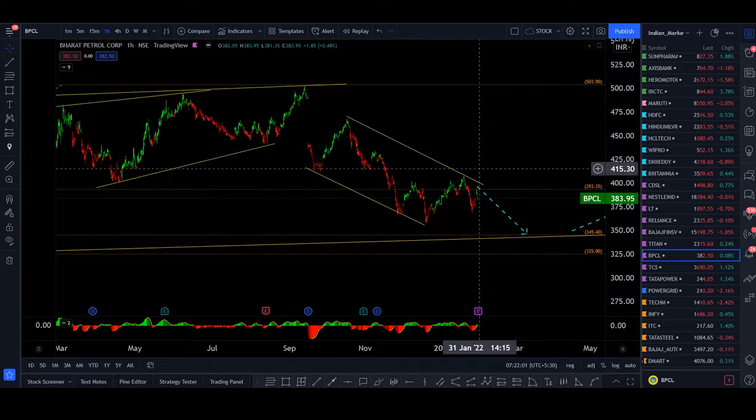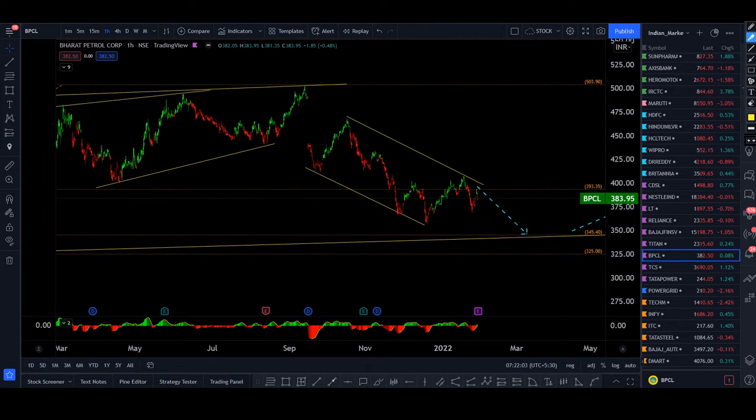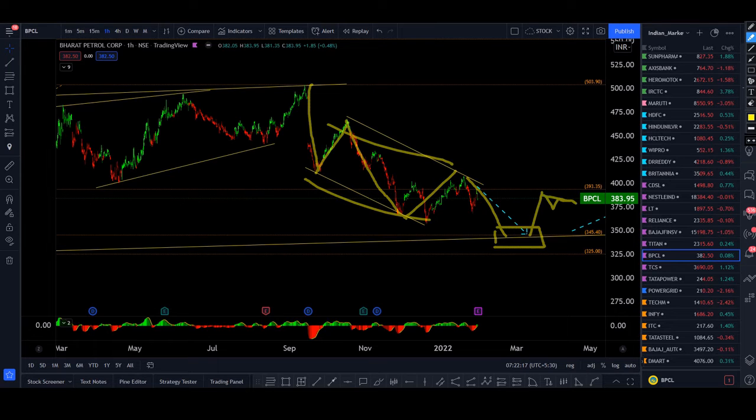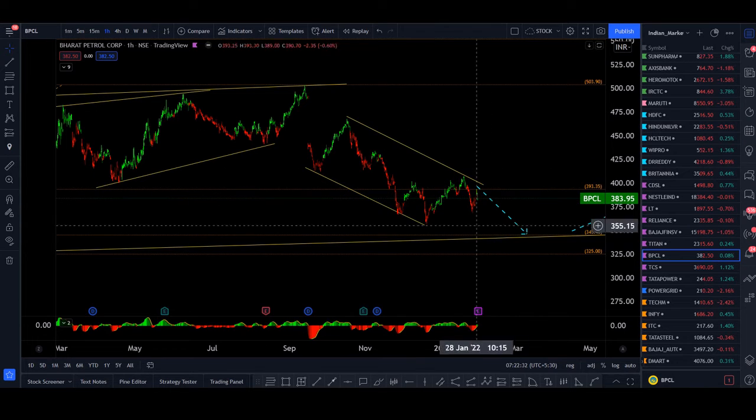So here you can see it has completed an impulse followed by a correction, and we are in the last impulse down to reach 350 rupees, and once it touches, if it makes an impulse, we will be entering it, or we might enter on the breakout depending on the price action pattern. So yep, this might be a good trade, but it might be sideways till March.